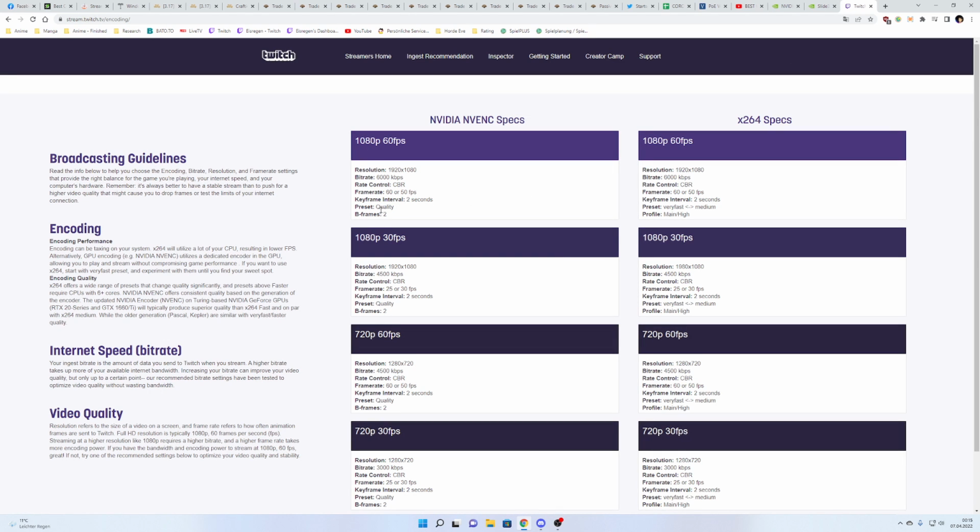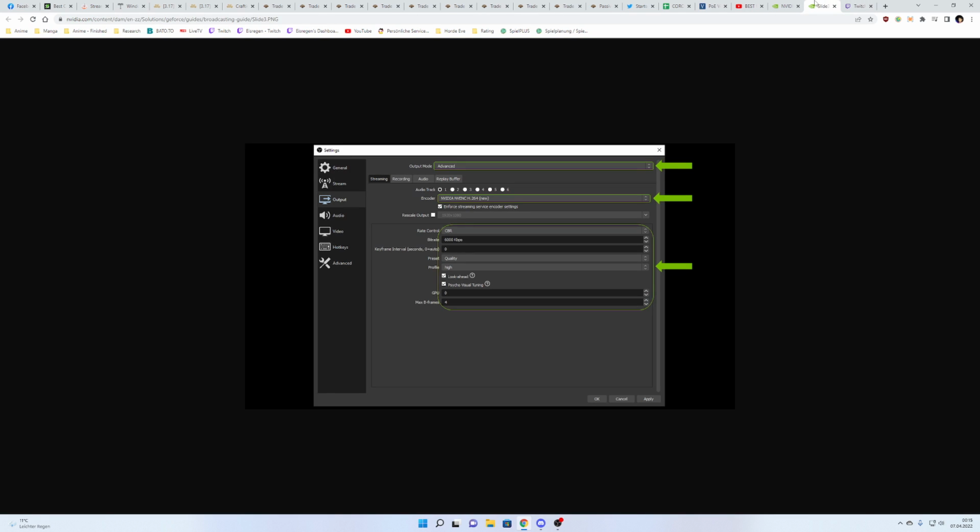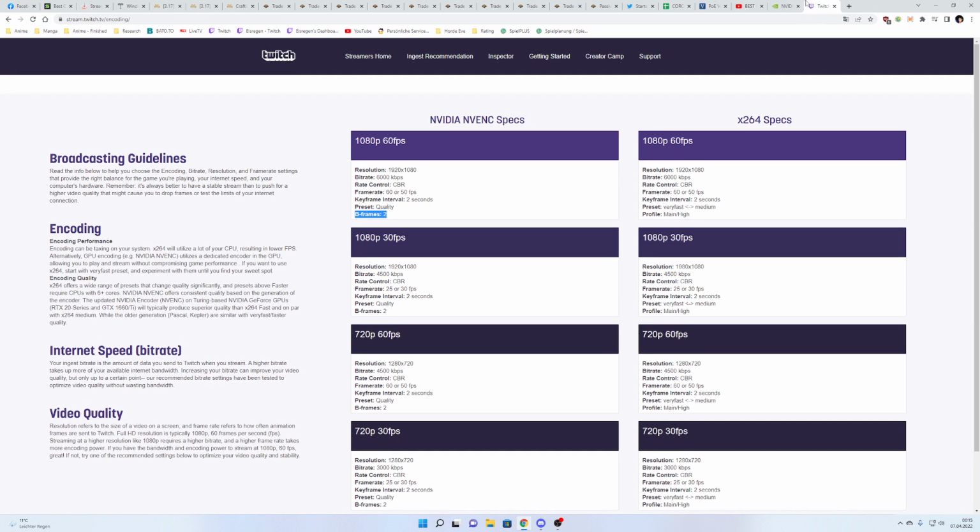Keyframe interval 2 is fixed. Constant bitrate is fixed. 6 Mbit is fixed. Yeah. Play around a bit with it. Really play around. Just check it out. There's a shit ton of settings you can actually do. And don't be afraid to read up on stuff. You will find a lot of opinions on stuff. Just try it out yourself.